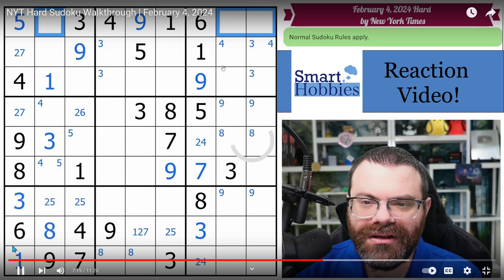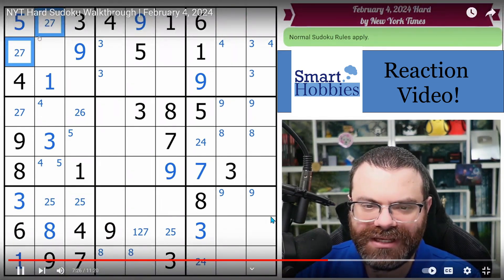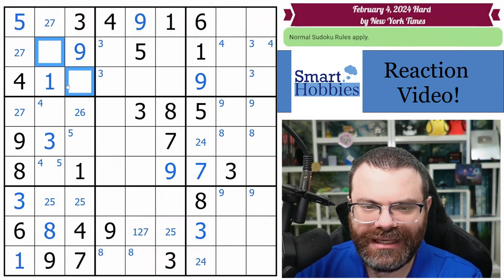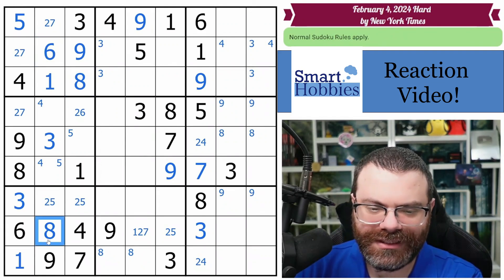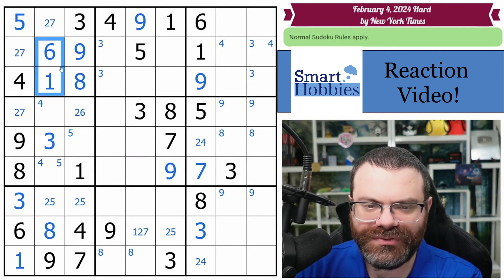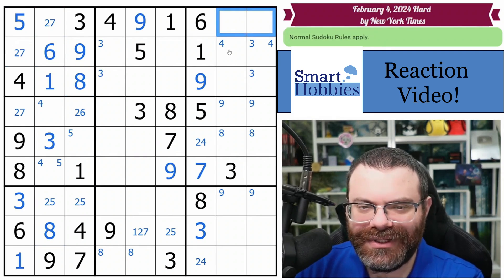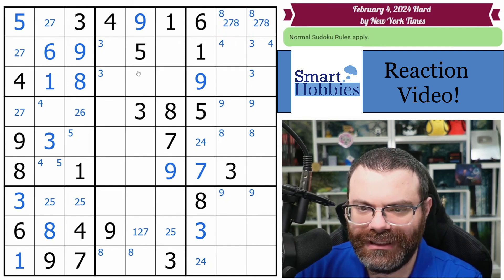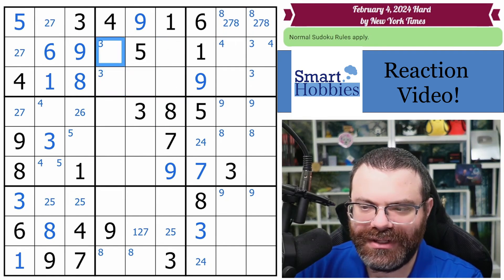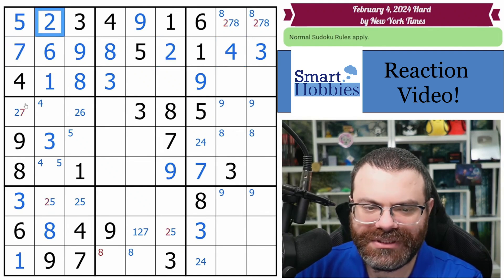We need 2, 7, 8 here. This one's not 8, so it's only 2, 7 — that does make a 2,7 pair in the box. The other two digits are 6 and 8. The 8 can only go here and then this is the 6. The 8 pair removed 2 and 7 from these — really it was a naked 8. Up here these 8s look in — 8 is placed on this box. It also places the 3 and 4. This is 2 or 7, it's not a 7, so this is the 2. He resolves the 2, 7, the 2 and 6, and the 5 and the 2.